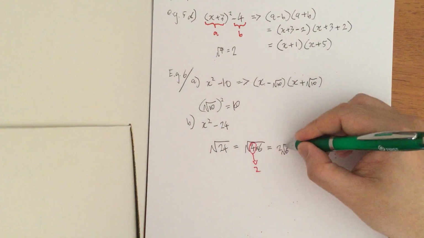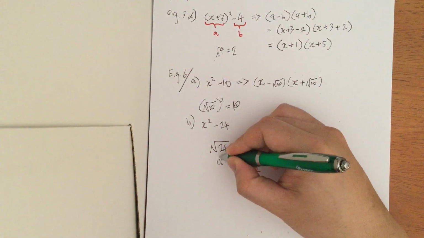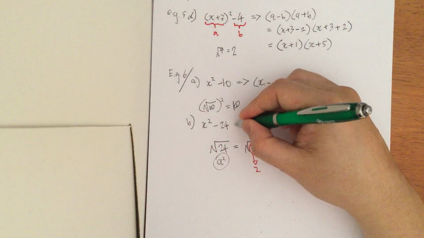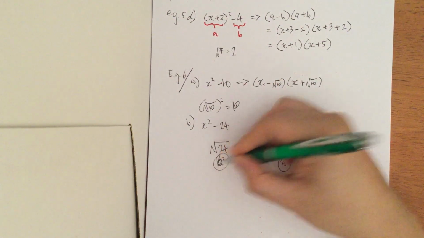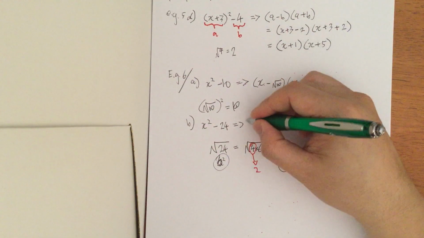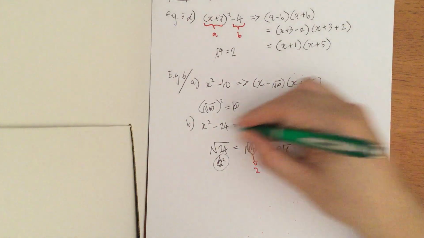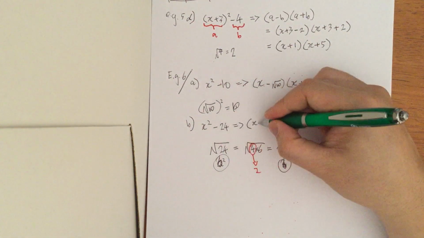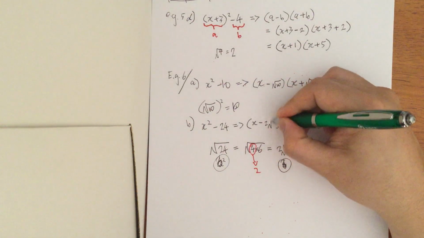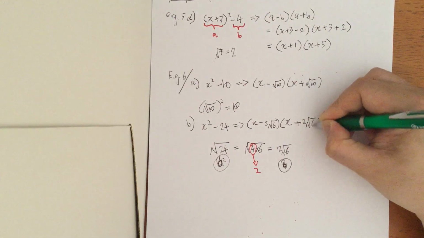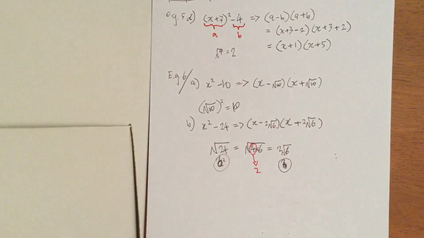Once you've square rooted 24, so if that was a squared, then this would be a, okay? And so, sorry, if that was b squared, this would be b. Once again, we got a minus b, a plus b, a is x. A is the x value. Now, b is whatever we got here, plus 2 square root of 6. Boom. And this is done.